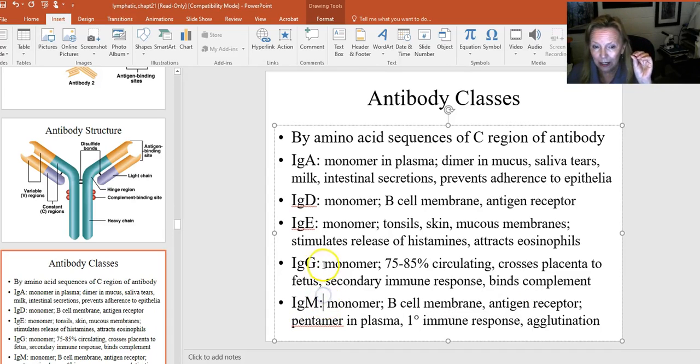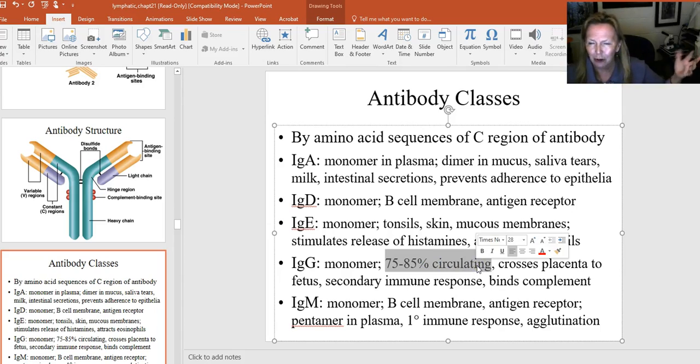On subsequent exposure, on the secondary, tertiary, however many times in your life you get exposed to it again, these are called IgG. Ig stands for immunoglobulin, immune protection, globulin protein, protective protein, antibodies. This class G, this is the majority. I need you to know it's the majority. It would make sense that it's the majority because these are the ones that you have memory to. So you have thousands of memory B cells that are making this class of antibodies.